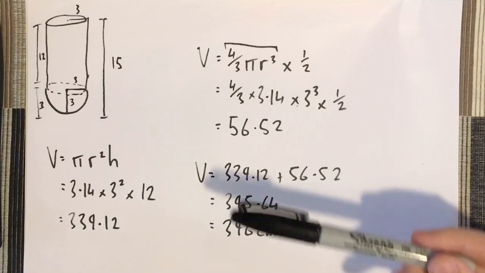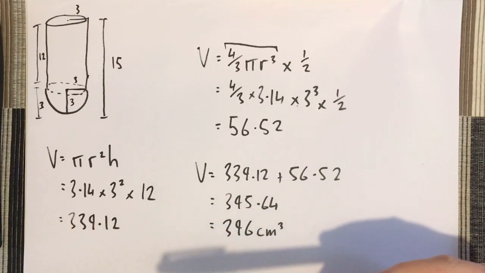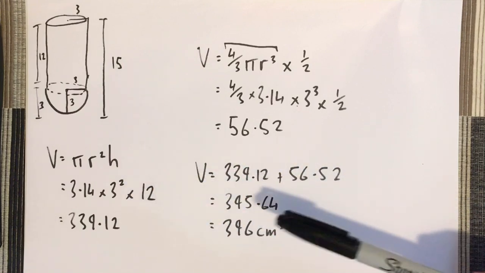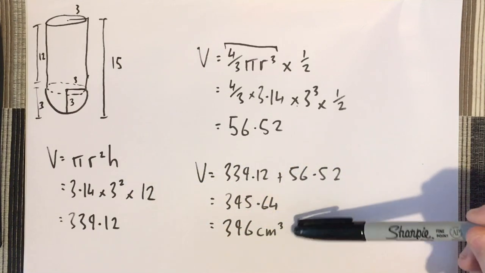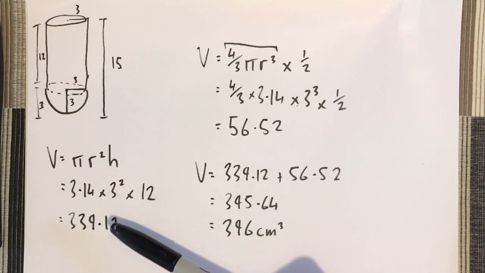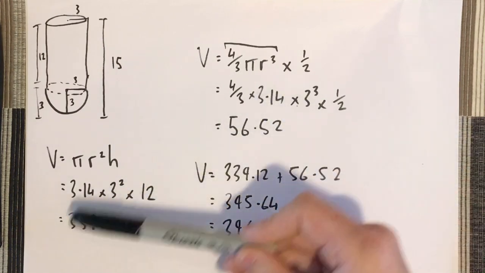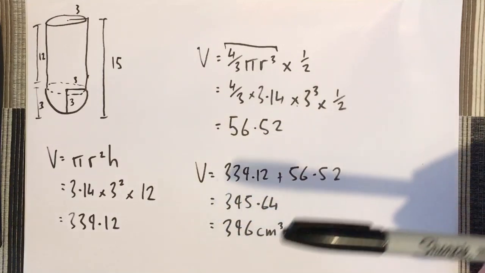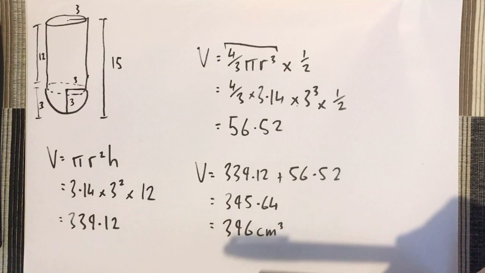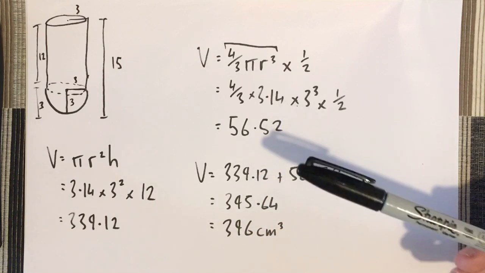So if you round too early in a question, you can end up throwing your answer off by 1. So I would always just do that final rounding at the very end. Always go to 1 or 2 more decimal places than you're asked during the workings of a question, and then only do that final rounding to a whole number or 1 or 2 or 3 decimal places, whatever they want, at the very end.